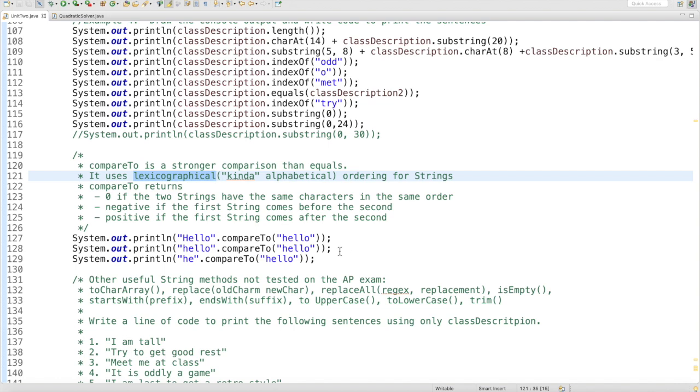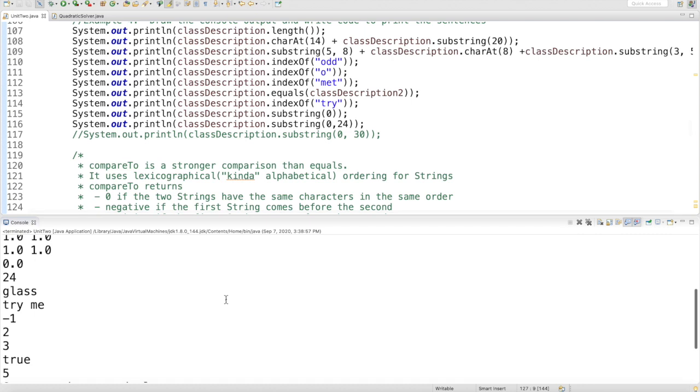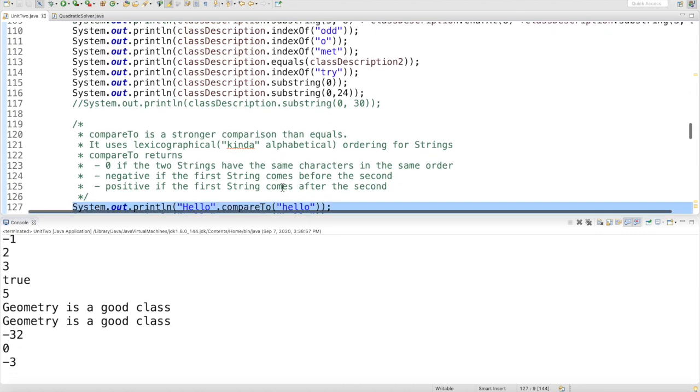Now, these strings that I have comparing here are going to be strings that are the same, similar. So hello, uppercase H, starting compared to that. Let's see what would happen comparing these two. Comparing "he" with "hello," let's run that and let's look for those comparisons. Okay. All right, so let's see. We have some numbers down here.